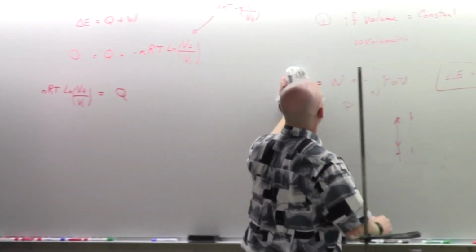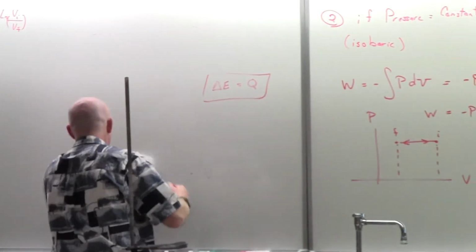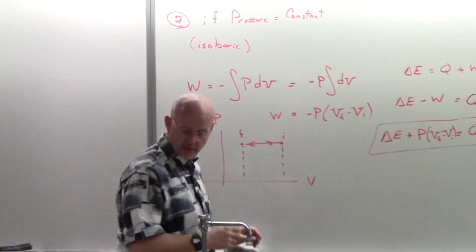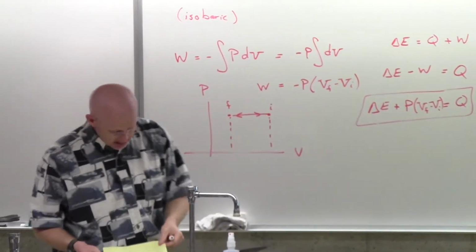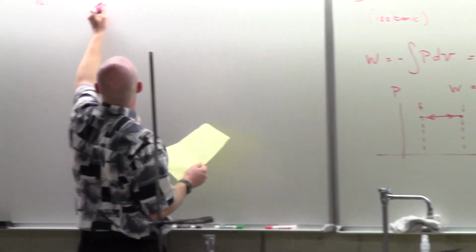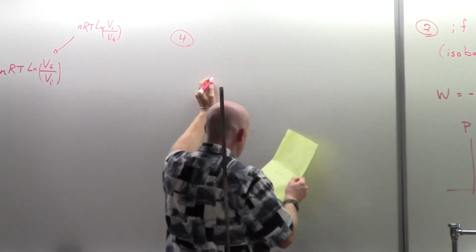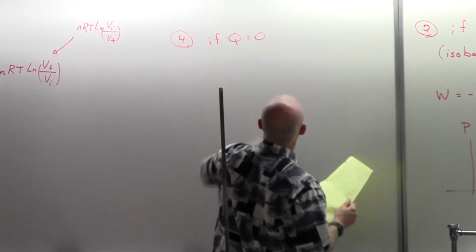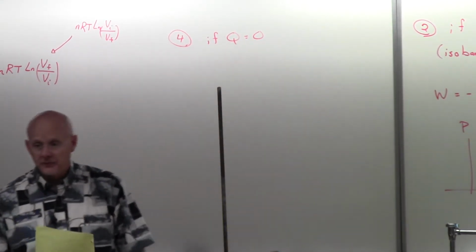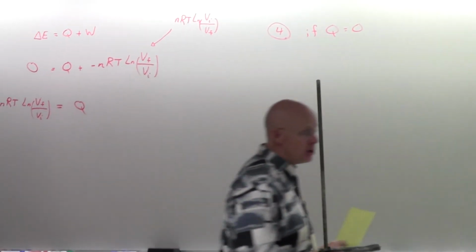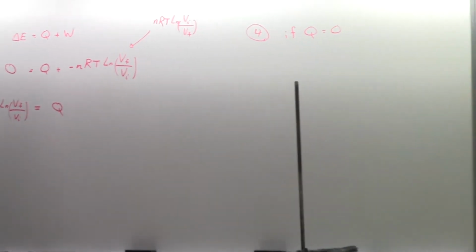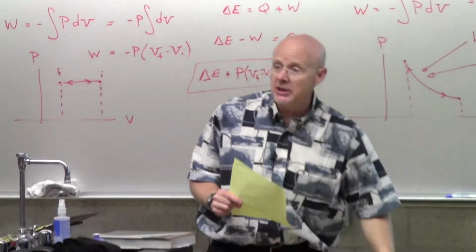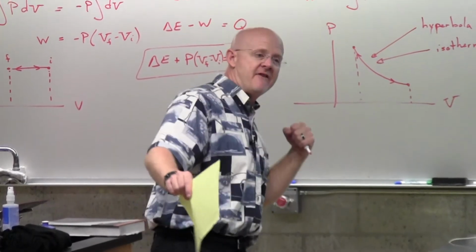Well, in the quick moment we have left, I guess I won't be able to show you the conduction one yet, but we'll do that on Tuesday. The last process is what if the Q is 0? And this is the one I've been showing you. This is the one I think is the hardest one to grasp, and it's the reason I started showing it last time and continued to show it today. It's this 2-liter bottle. What happens when I open that valve real quick?